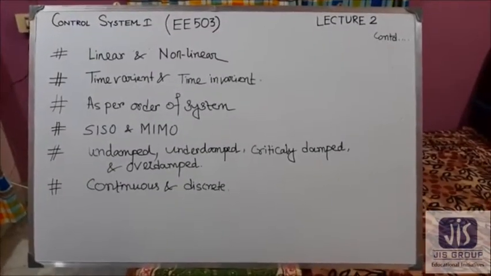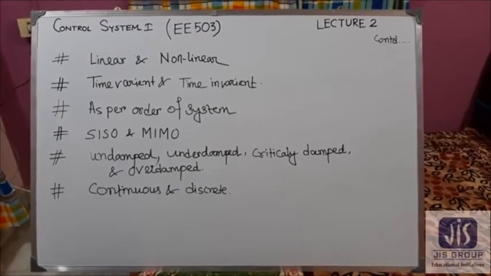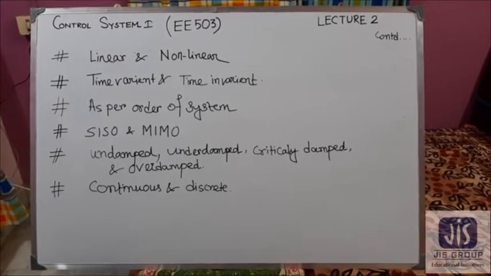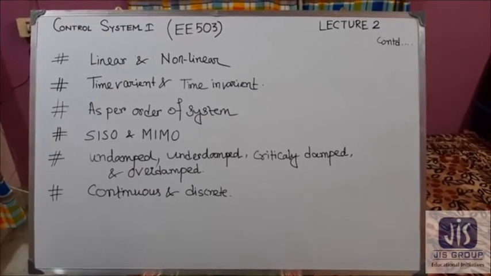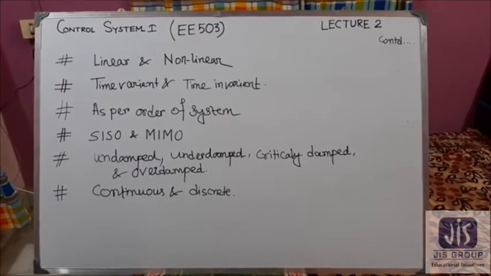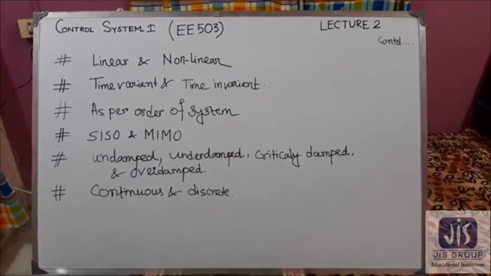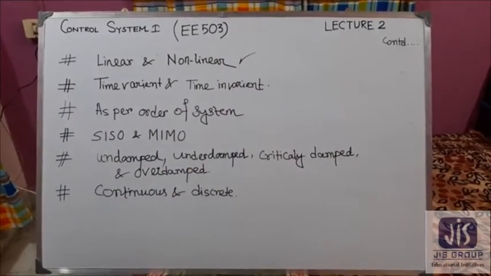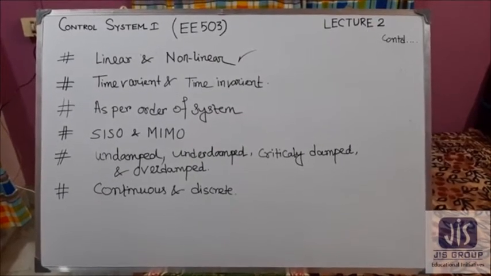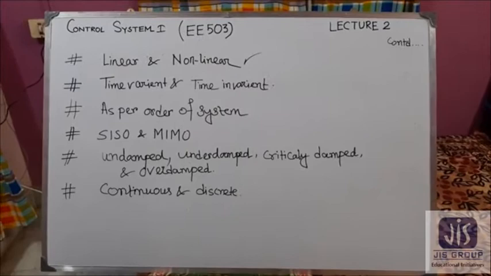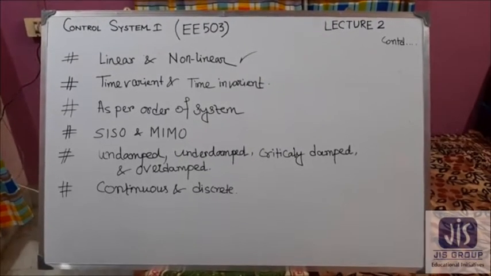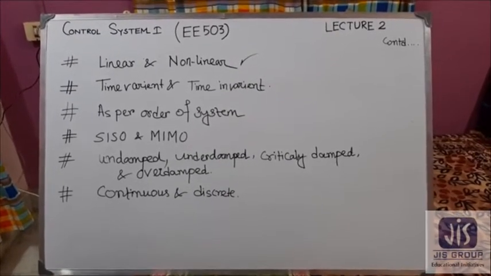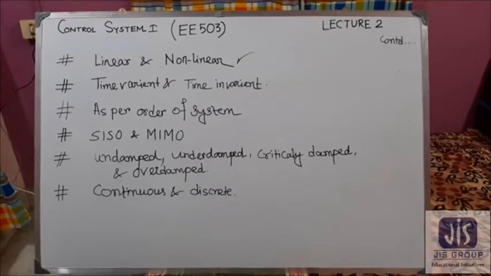We are discussing the major configurations of the control system, that is the open loop system and the closed loop system. Now consider more types of feedback control systems depending upon the purpose of the classification. So first consider the linear system and the non-linear system. A system, if it obeys the superposition principle, is said to be a linear system, and if it doesn't obey the superposition principle, then we say the system is non-linear.